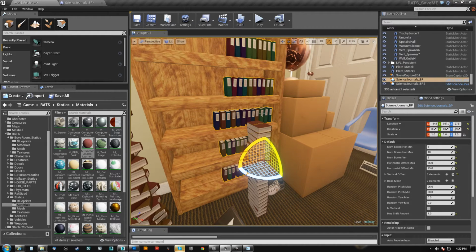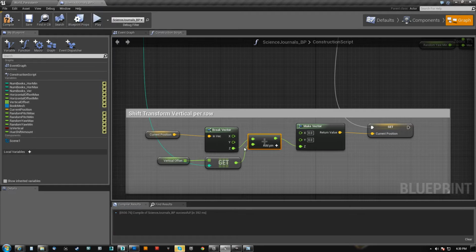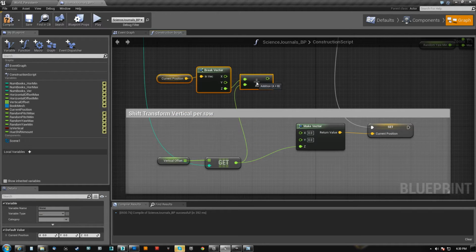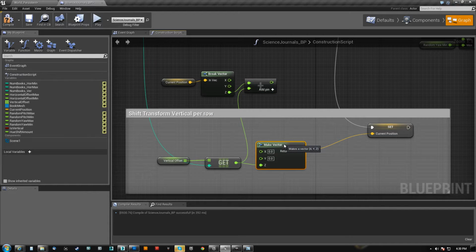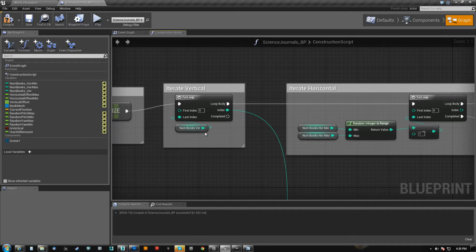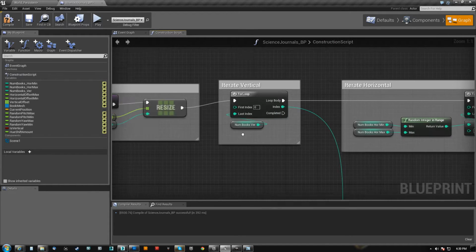And if I screw it up, I got to go back and do that again. So instead I just said, you know what, I'm just going to use each and every one. Okay, so I'm not even using this at all. I'll just move this out of the way. So all we do is we just get, and the vertical offset is just picked up from the index of our vertical list here.